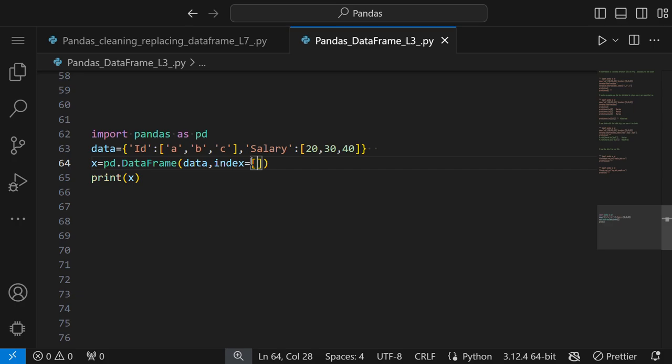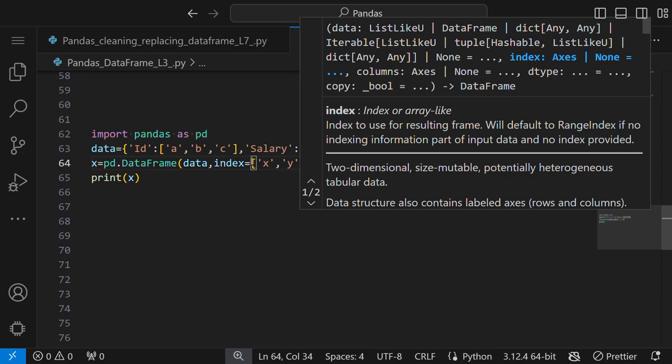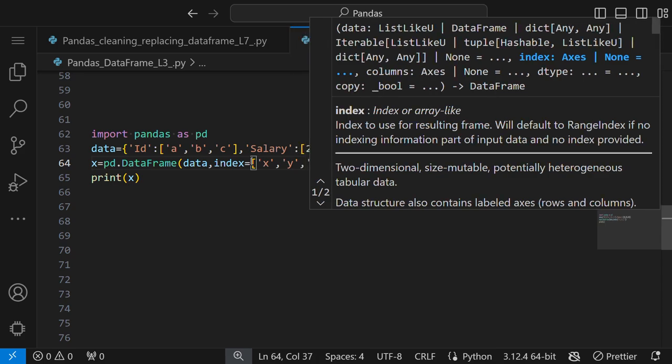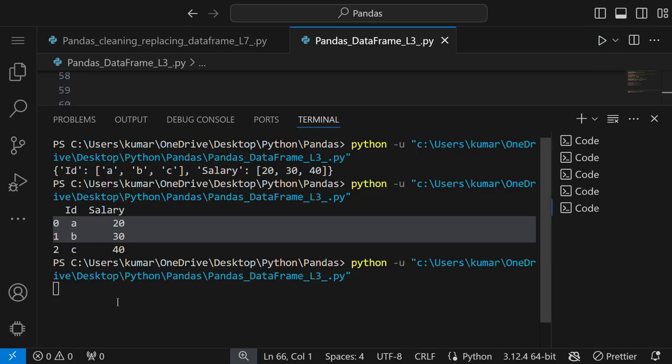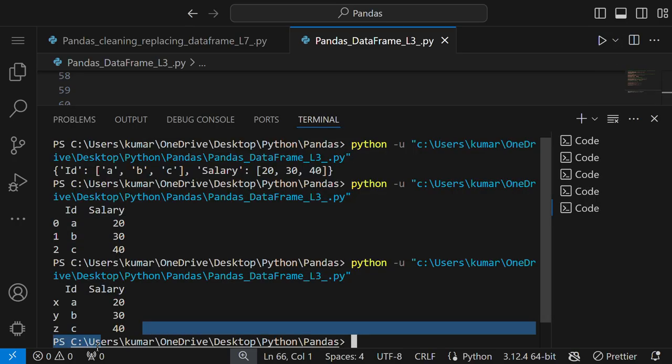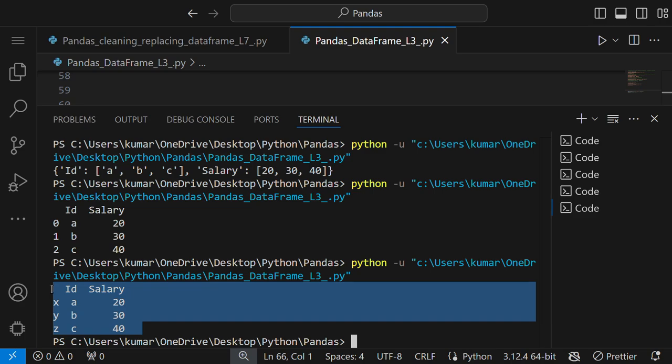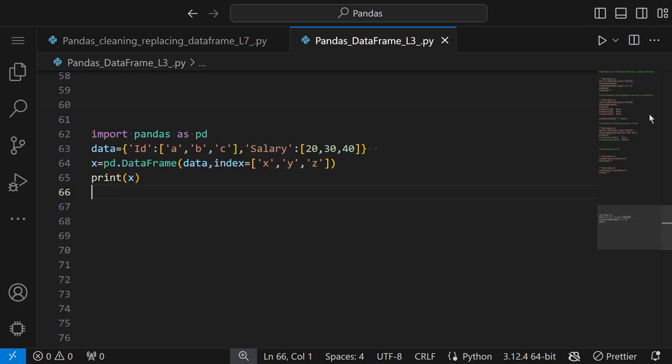I will be taking x, y, z, x, y, and z. And now again run the file. Okay, so here we will get all this data. Okay, so thank you.